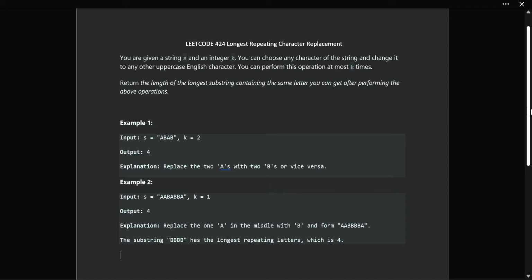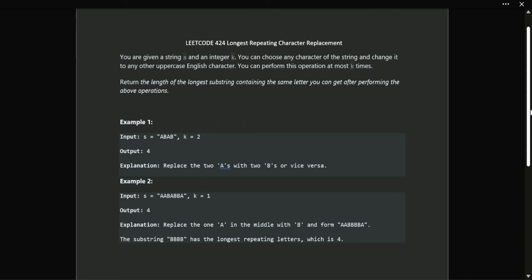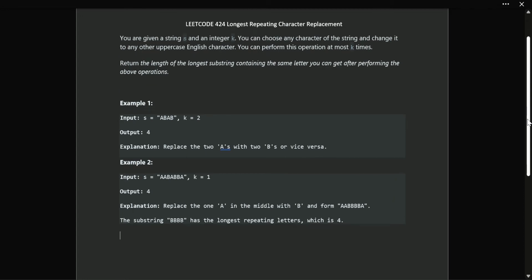So as you can see here, I would let the interviewer know, okay, I understand I'm getting a string and I can make K number of changes to it in order to maximize the longest set of repeating characters. So if I had four characters in a string and two characters were the same letter, and the other two were not, and I could change it 2 times with K, then I could maximize it out at 4. Or if I could only change 1 K time, then I could maximize it out at 3. So very easy conceptually. Look at these examples.